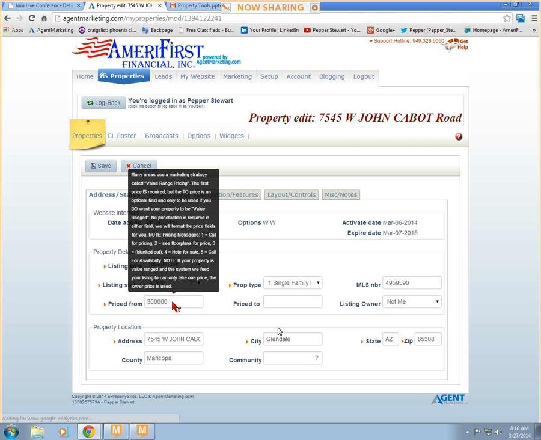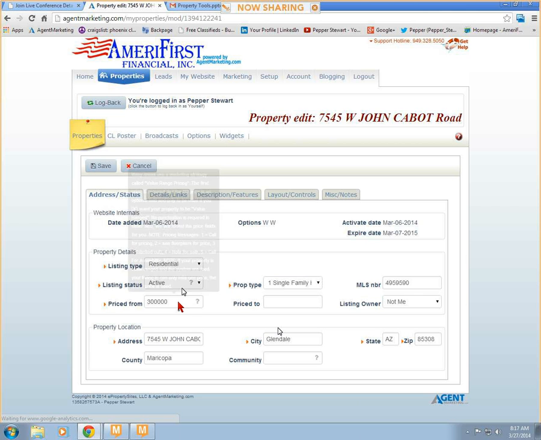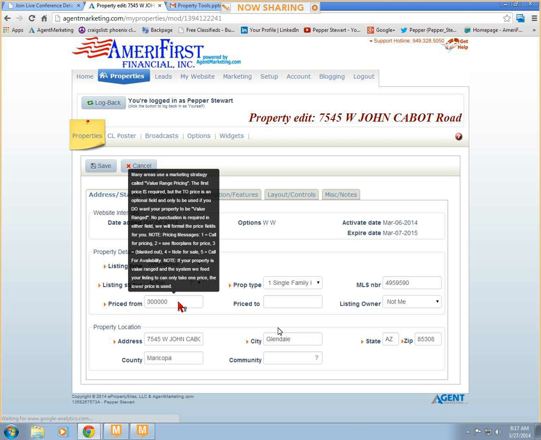So if you want to not have a price, maybe you're under negotiation on price or whatever, what you can do, and actually, this is new, they just put this in here. If you see here on the little notes, it says you could put $1 and it'll say call for pricing. And then 2, see floor plans for price. And then if you want it blank, you just do 3. 4, note for sale. 5, call for availability. So I always just do the $1 one. But anyway, they do have some new options.